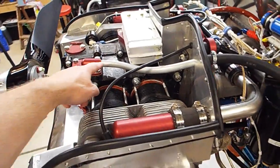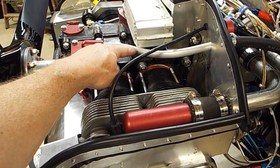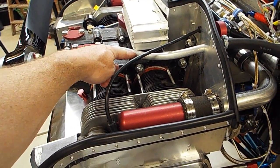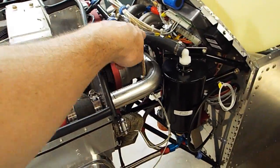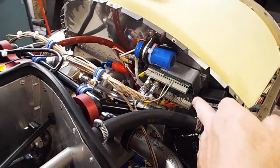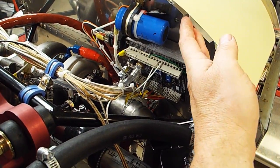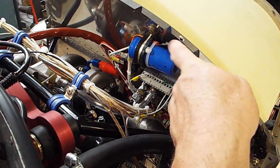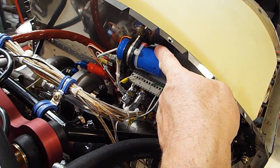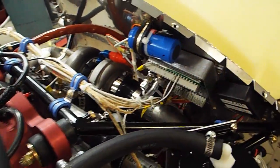I'm pretty happy with how this came out, pretty clean. It was a little bit of a challenge to get this tube in here, but I got some soft tube. It was pretty easy to bend, and this just lined up really nice. I'm happy with that. This is the computer, the RDAC for the MGL. Mounted it right there, and I got the over voltage protection right here, and the overvoltage relay right here. So I got just everything packed in here tight.